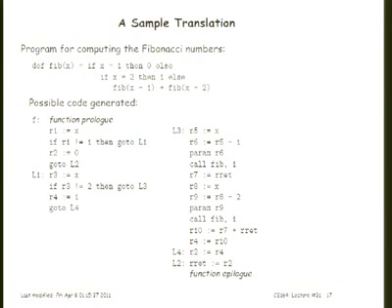So here is an example of a translation of the Fibonacci program. The translation is down there at the bottom, into this three address code. So we start with some sort of function prologue, whatever that has to be, the code that enters the function. And then you see that we go along basically in a sort of depth first traversal of the tree, a left-right traversal or something like that.